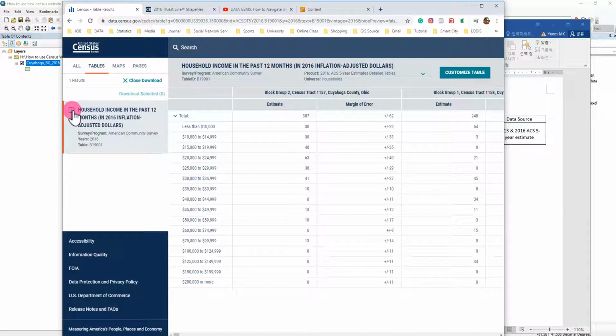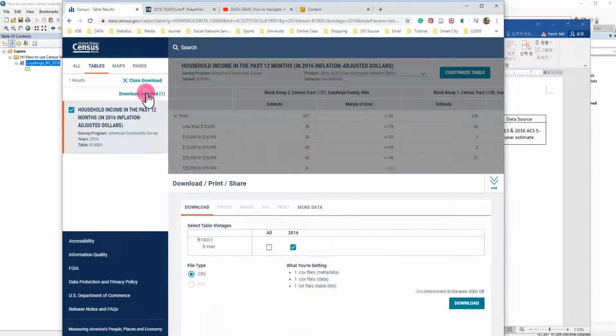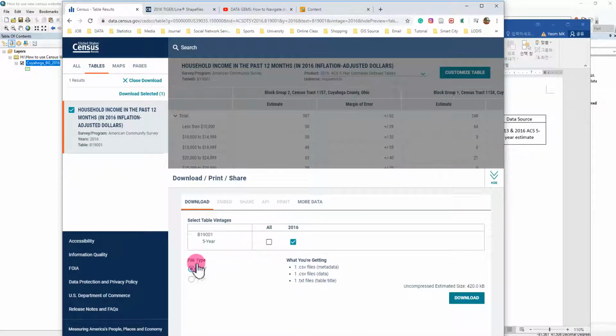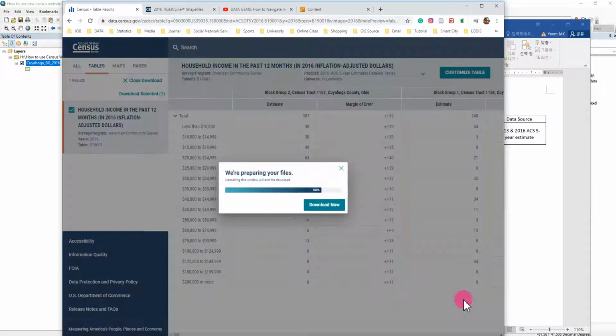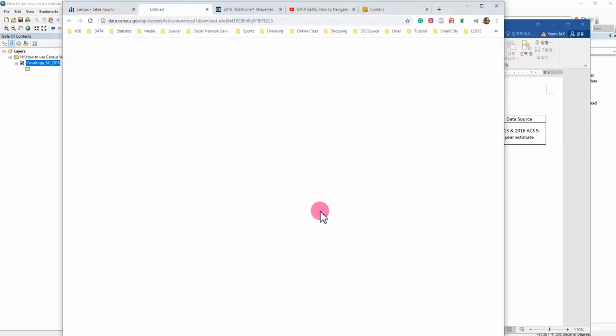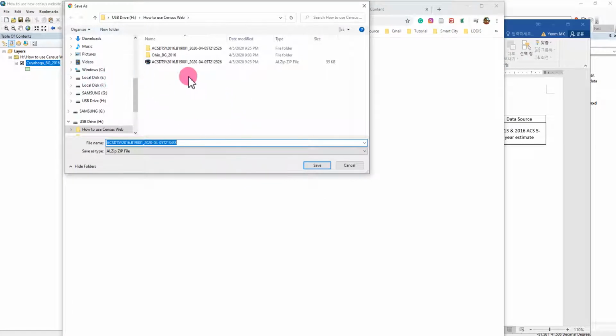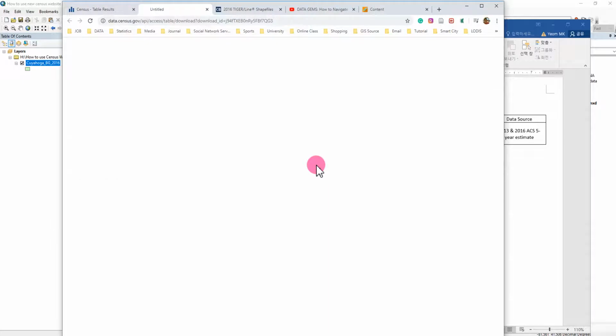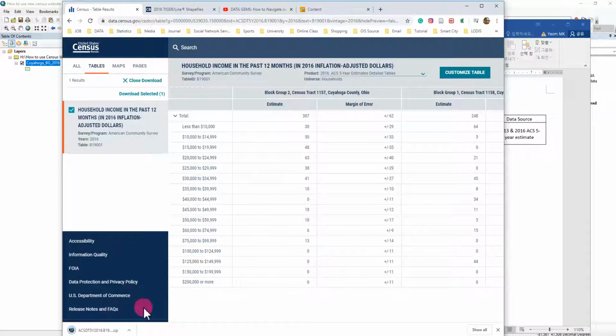Then you can check this box, and you can select CSV or PDF. You're not going to download this data through the PDF. So for CSV, you can click download, and download now. You can save it somewhere. I'm going to save it in my folder. So it's coming.